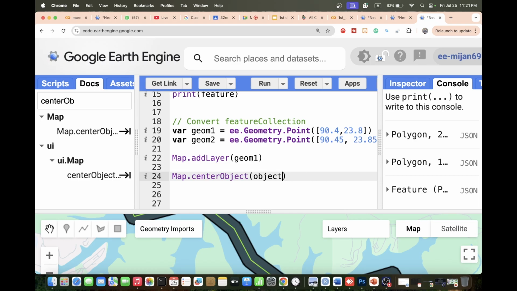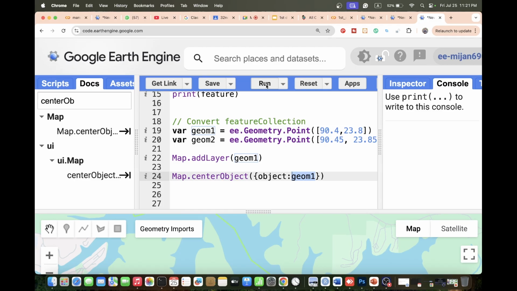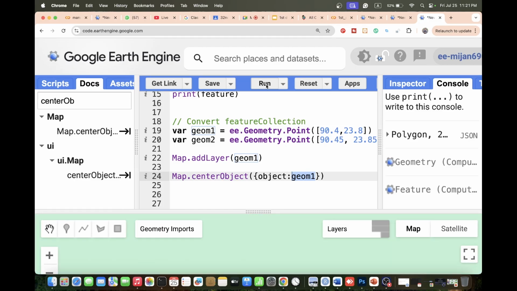If you want, you can create the dictionary and call this geom 1, because I want to focus on geom 1. I create the keyword and key value and put geom 1. So now if I run the code, it focuses on my geom 1. Okay, you can see it focuses.